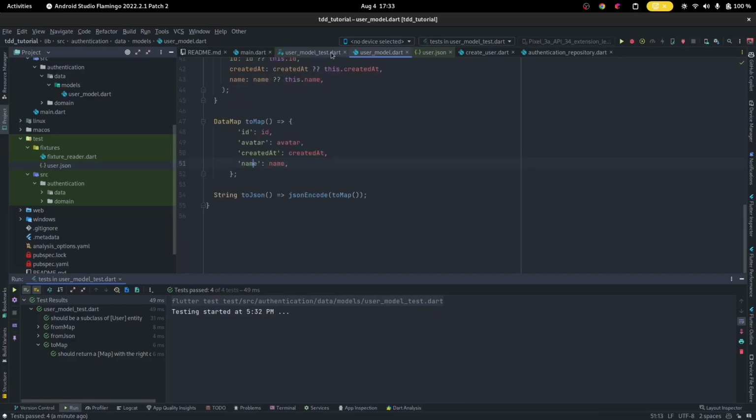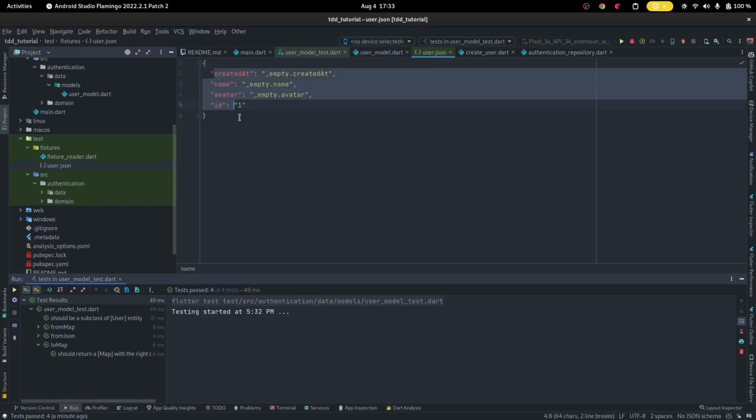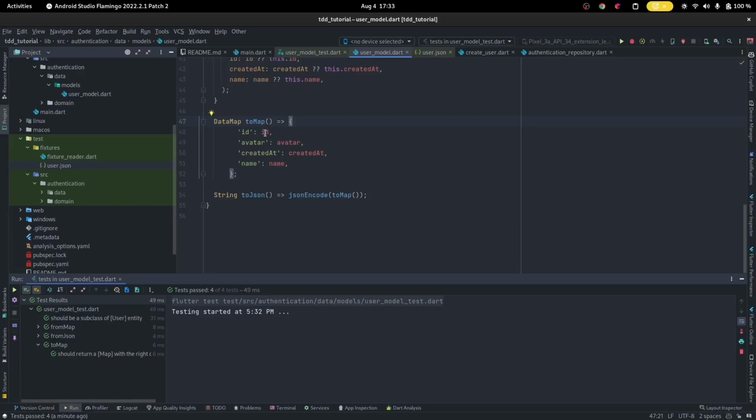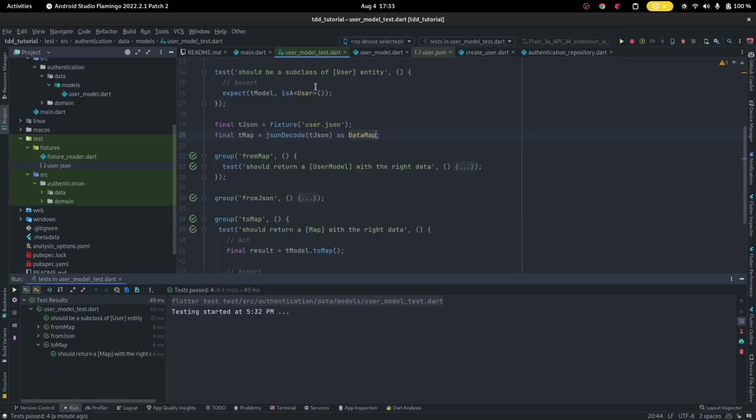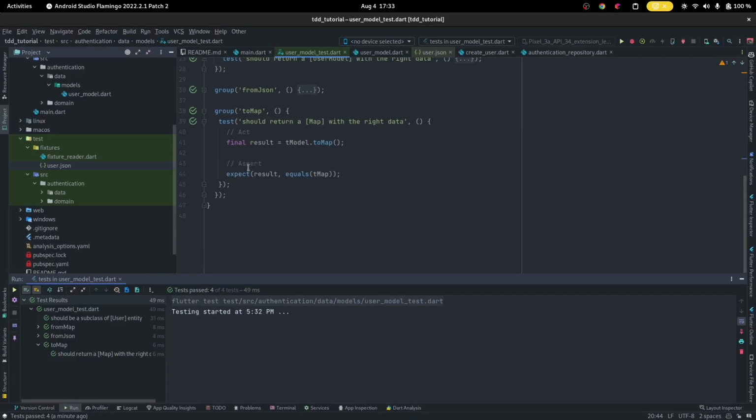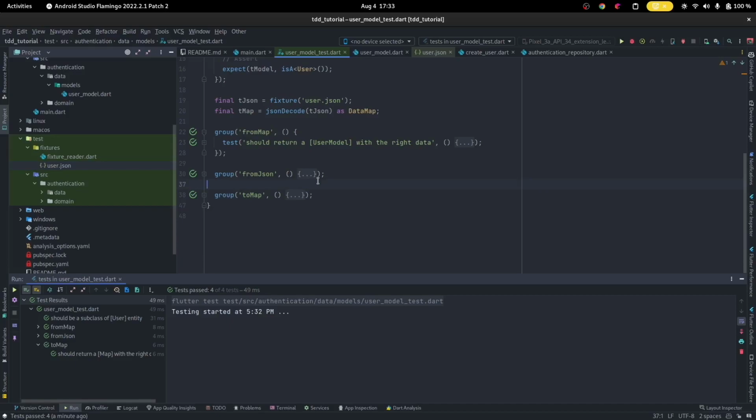So in this case, we have this toMap, the map from this, and the map that we derived from this. It usually was failing whenever they had a different order. So if ID came first in here, and in the toMap ID came last, then they wouldn't work. It would usually fail for me. So somehow it's working. I think Dart fixed it. They fixed the map equality.